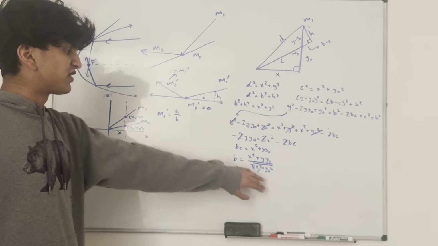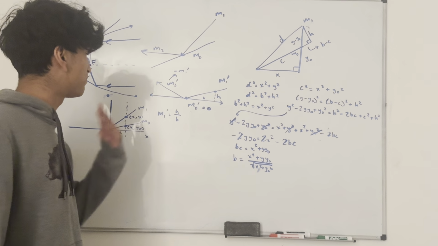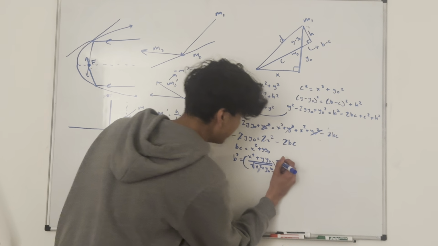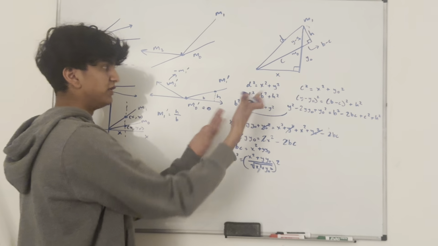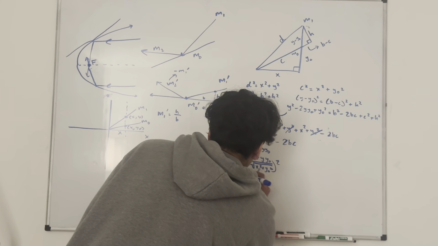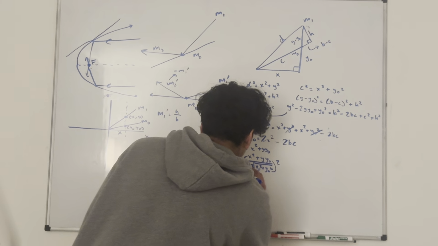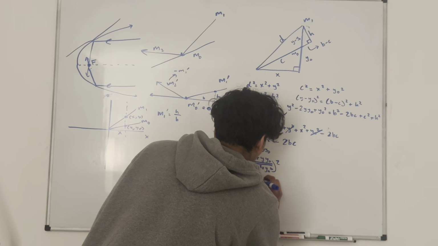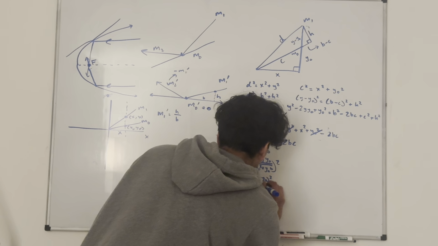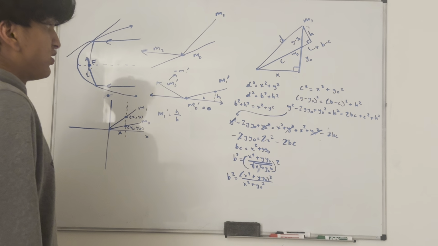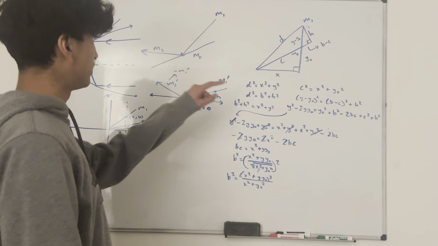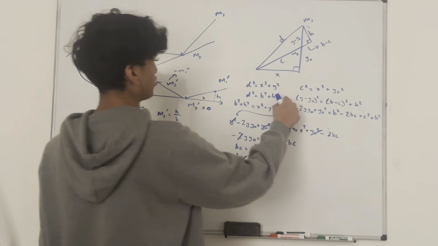I don't like having squares, roots, and stuff, so I might as well square both sides. Also because I know I'm dealing with triangles, so I'm going to have a b squared eventually, so might as well do it now. I get b squared is equal to, yikes, I'll square this later, x squared plus y initial squared over x squared plus y initial squared. Now we just gotta get h in terms of this stuff.